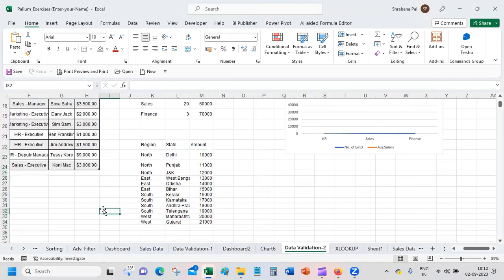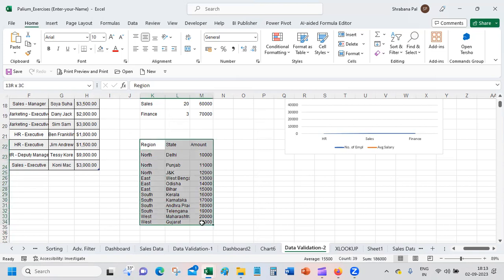Which chart? Tell me, look at your list of charts and tell me. No, pie will not work here because I have two variables, region and state. If I just do with state and region, this is fine, then pie chart is best. But if I have region and state, they are related, isn't it?